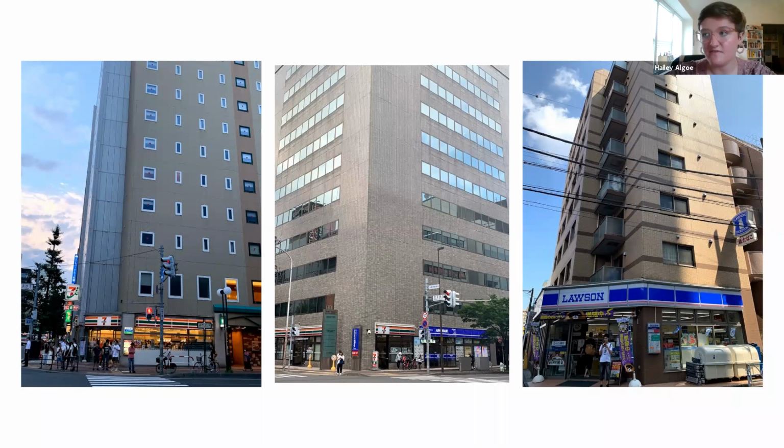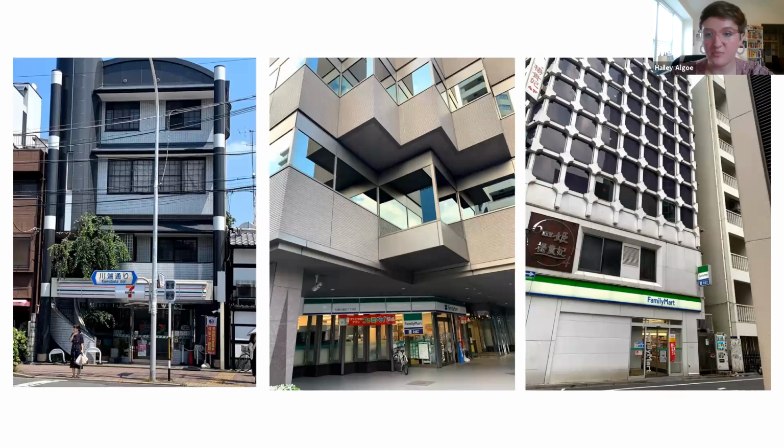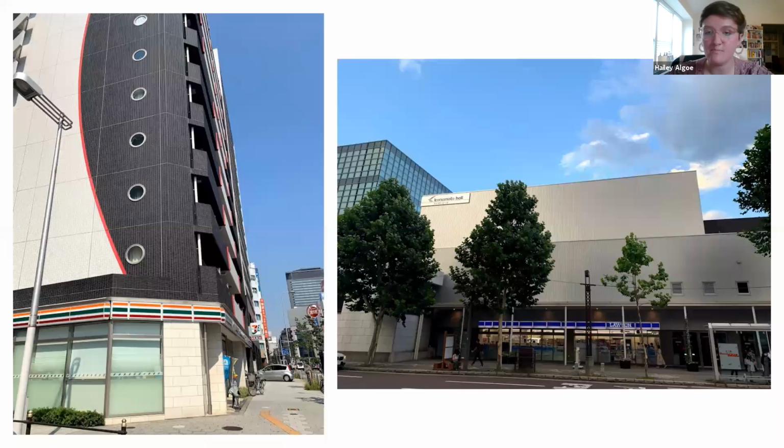Some of the examples of this typology, like these, were stores at the bottom of very nondescript buildings, generic high-rise apartments. Some, however, were actually at the feet of pretty architecturally fascinating structures, which presented a bit of a different condition when looking at them from a distance. Generally, though, when you're walking down a dense street, you still interpret these only as convenience stores. The mere presence of the konbini has an anonymizing effect on the architecture to which it is attached. These are just a few other buildings that I actually really liked architecturally, whose ground floors had been completely claimed into this realm of the commercial.